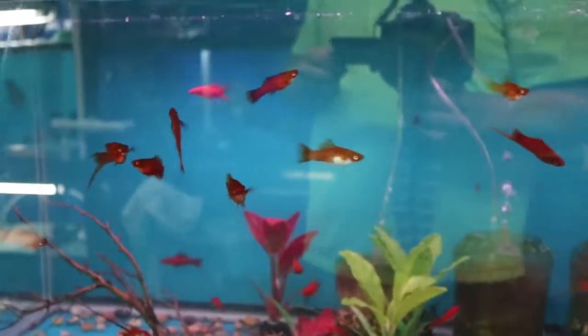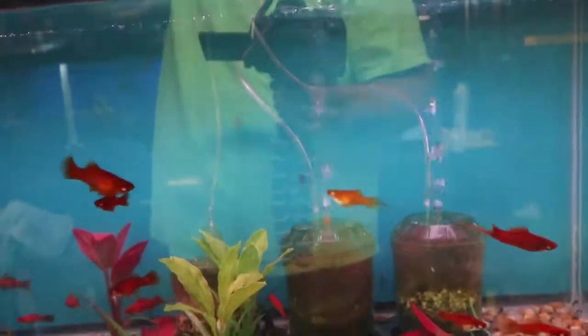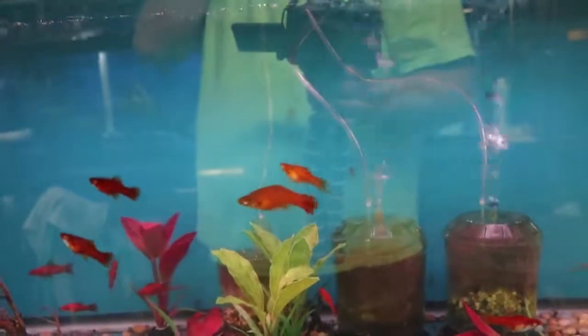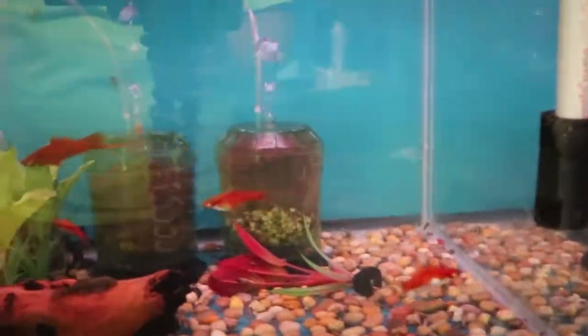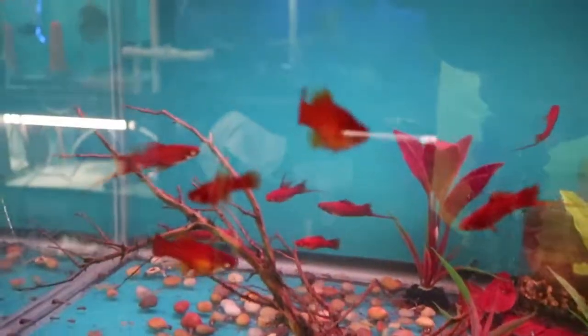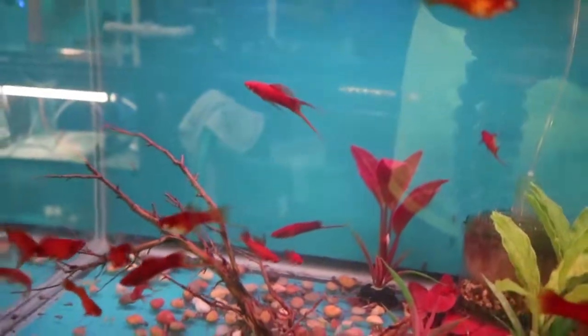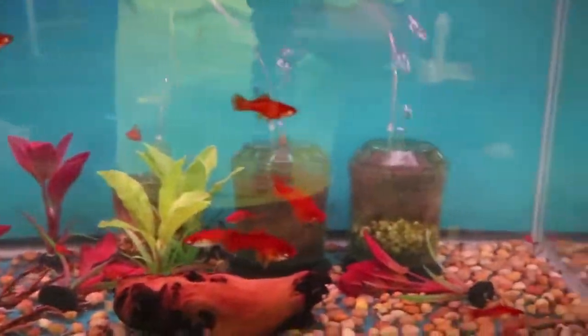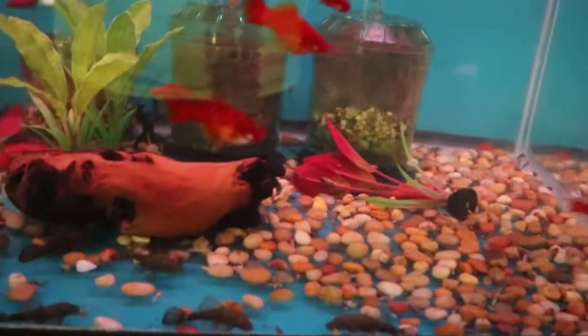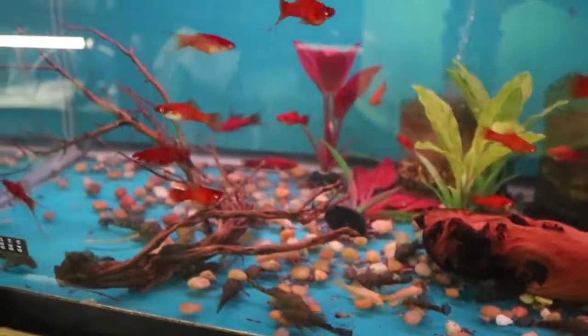And in here I've got a bunch of albino swordtails with the lyre tail gene. I don't know if you can pick up any of those. There's a lyre tail right there. But these all came from the same group of fish. And of course I've got Plecos in there.